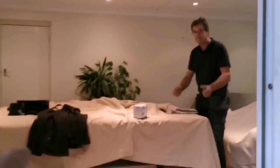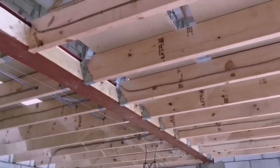So, super electrician Mark's here, doing electrics. So we need to go up there now and put a stud wall in.